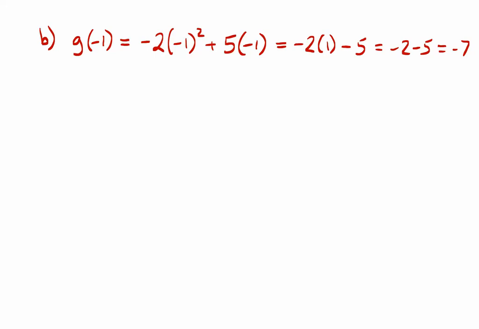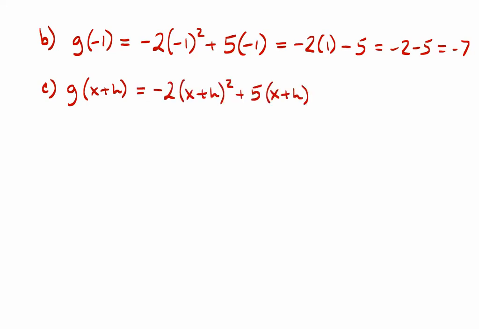Alright, and if you got that, the fun one. Can you plug in x plus h? All right, this is the fun one here. So x plus h squared plus 5 times x plus h. And this you have to FOIL out. So off to the side of a sheet of paper if you need to. x plus h times another x plus h. I think we've done this 6 times this semester already, I believe. Maybe. Multiplying x plus h out.